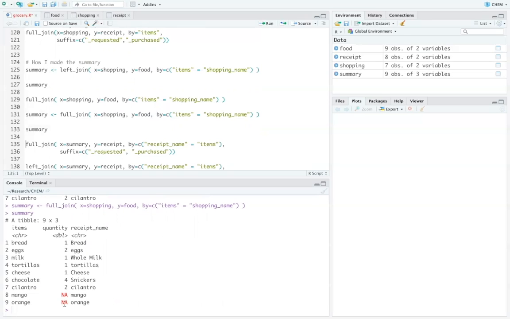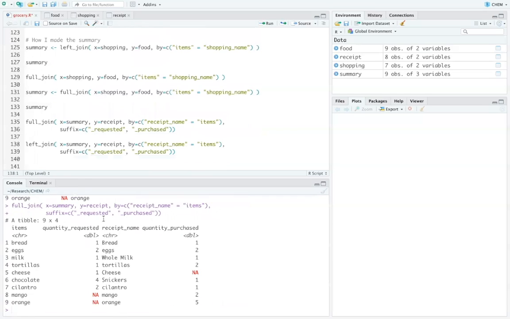I have not requested any, okay? But I found everything from the receipt name. These are all the things possible, okay? And then these are the things that I requested. So now I have a full and complete list. So now let me do a full join. And now that this is a full list, now it's showing me these values that weren't appearing before, okay?